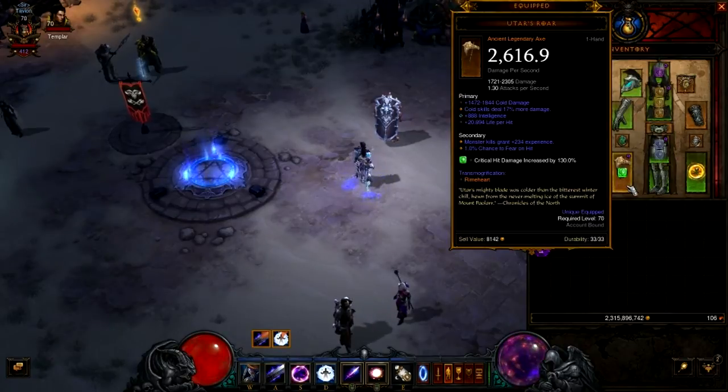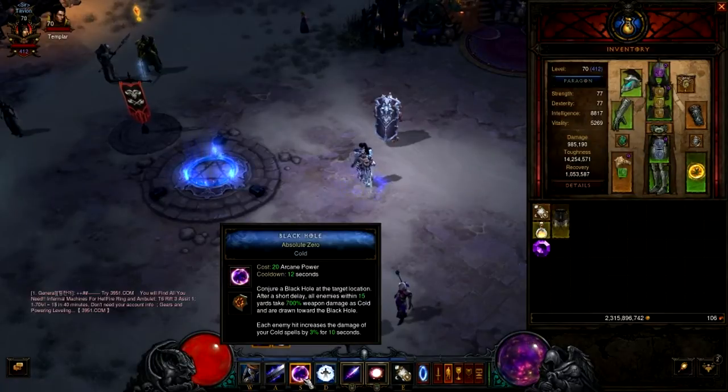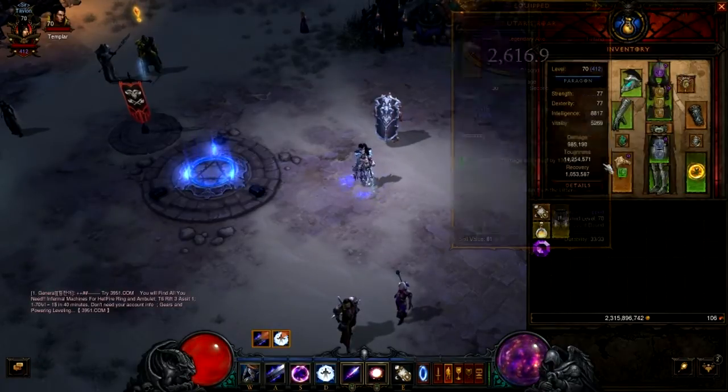And then you can see I'm using the Strongarm Bracers. Now, you might notice that it's got fire skills on it. That was a pain. I really want to get a Strongarm with cold, but I was using this initially with Firebirds, so I've got fire on it, and I can't re-roll it because I re-rolled the intelligence on it. But Strongarm is great because enemies hit by knockback suffer 25% more damage, and your Black Hole counts as a knockback, so that will give you increased damage. And if you can find one with cold skills, you'll be able to increase that damage even more.